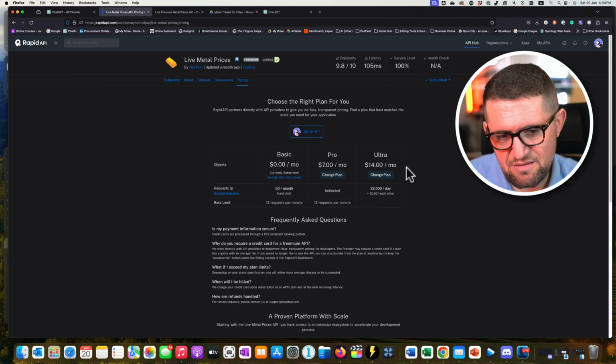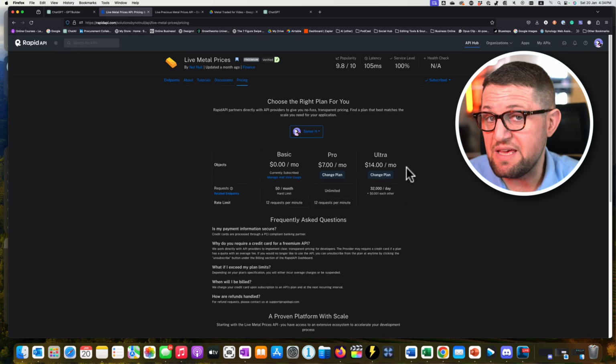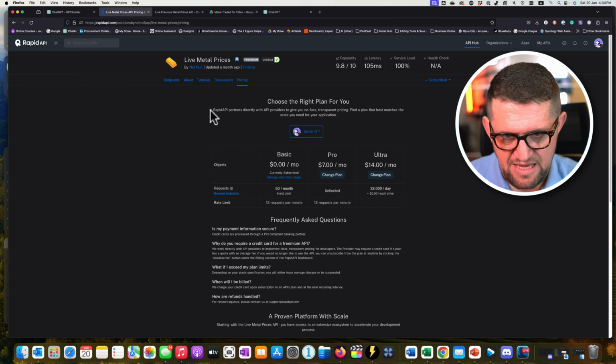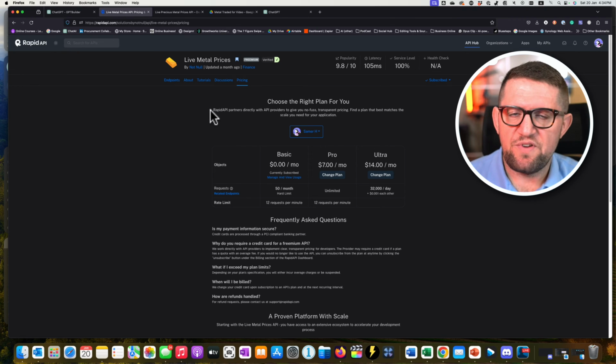And yeah, something just to keep note whenever you want to use an API. Some of them are free, some of them come with a cost. So the first thing whenever you go to an API is the documentation. You want to understand how to use that. Some of it is confusing.